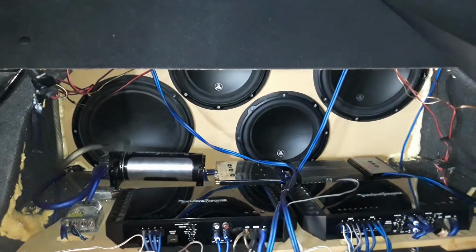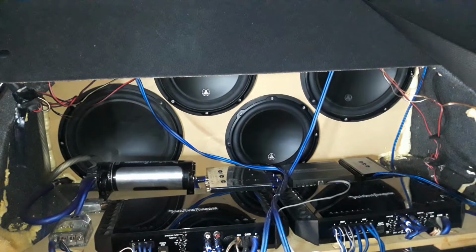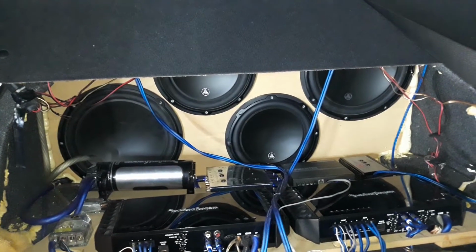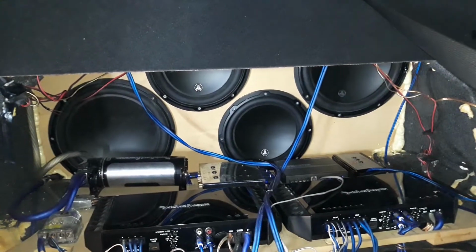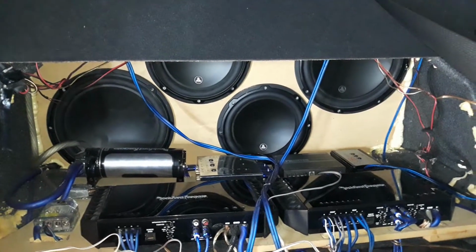It was good, man. I just wanted to get a little footage of this before I took it out. I put it in there a couple of years ago. I don't know, I didn't have room to do anything. I had bought some 10s, didn't like how it sounded, so I bought some 12s. Vice versa, didn't like how it sounded, so I put them in there together. Still don't like how it sounded, but I just ain't felt like taking it out. But I just wanted some footage before I took it out.